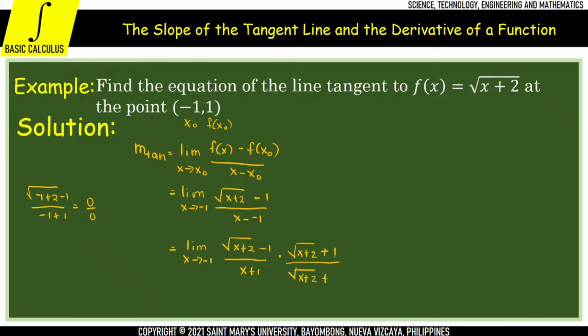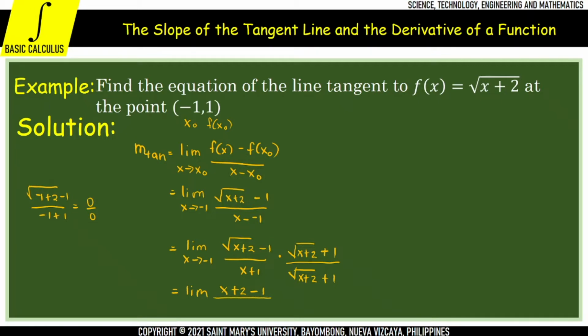So we have square root of x plus 2 plus 1 and then we can now simplify. So para simplify, binomial times a binomial and they have different signs. Kung different signs, you can just multiply the first term of each binomial and the last term. So for example, square root of x plus 2 times square root of x plus 2. Matatanggal yung radical symbol, ang matitira is x plus 2. That is your first term. Negative 1, first terms, so x plus 2 yan. Negative 1 times positive 1 is of course negative 1. So yun na yung product ng numerator.